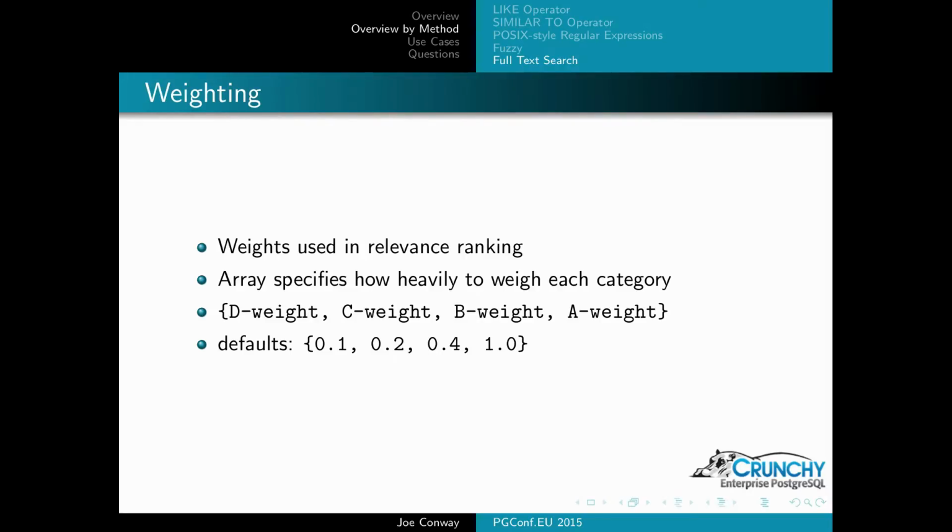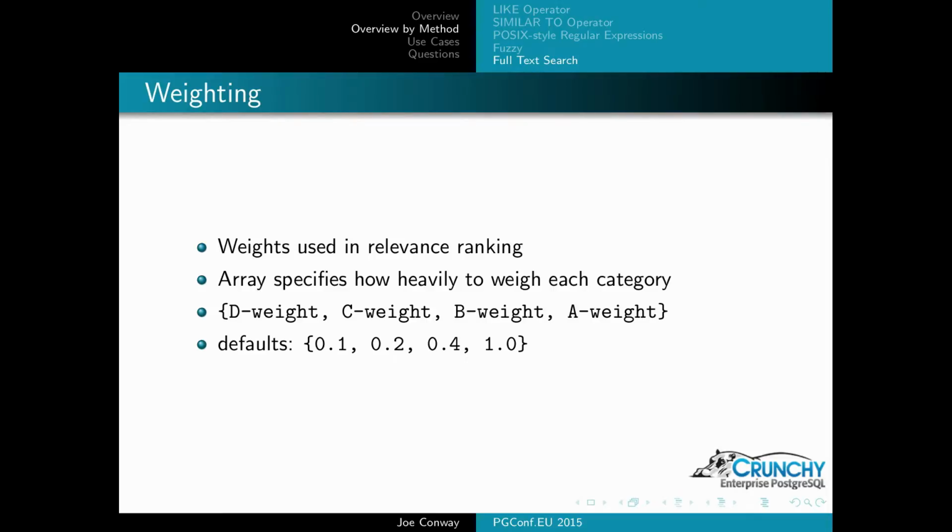So a little bit more on the weighting. Weights are used in the relevance ranking. It's basically an array. There are default values for that array. So there's a D, a C, a B, and an A weight. You can see the A weight is 1 in the default, and the D weight is 0.1 in the default.